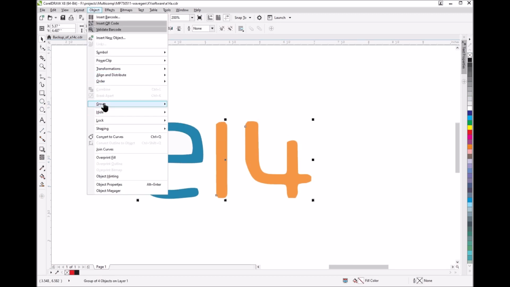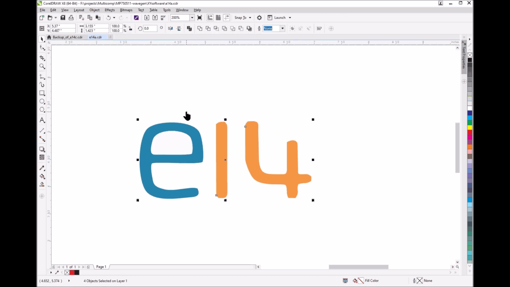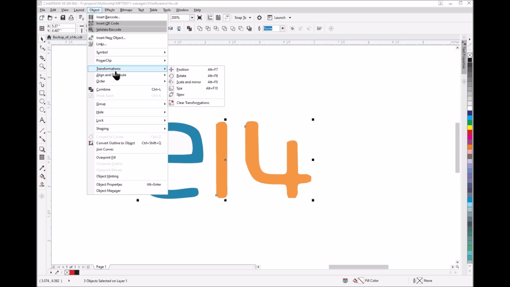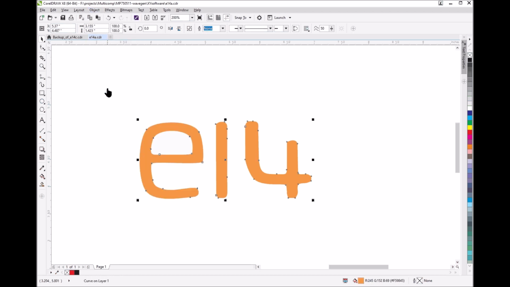Then we can ungroup these objects and combine them into a single entity. Note this applies the same fill to the entire thing.